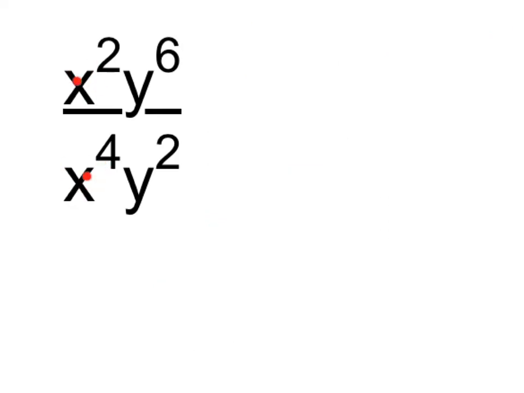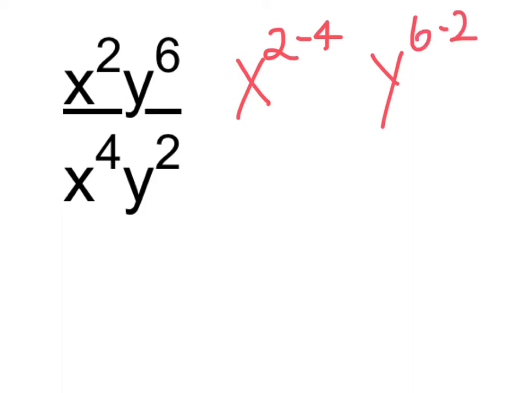Here I see we have two sets of variables. We've got the x's and we've got the y's, and we're first going to look at just the x's. I can see that we've got the exponents 2 and 4, and so I'm going to write that like x to the 2nd minus 4. And we've also got y to the 6 minus 2, and we know that we're subtracting, of course, because this is a division problem, and the rule for exponents is that we subtract with division. So x to the 2 minus 4 is going to give us x to the negative 2nd. And then y, 6 minus 2 is 4, to the 4th power.